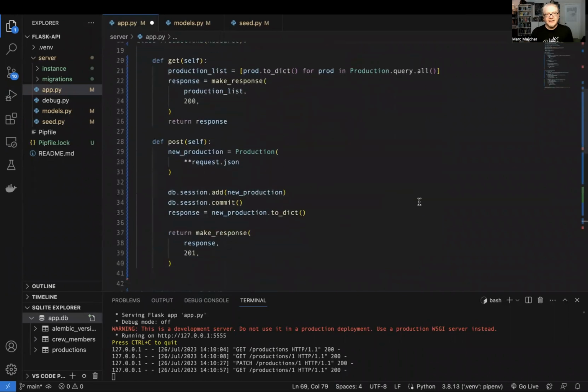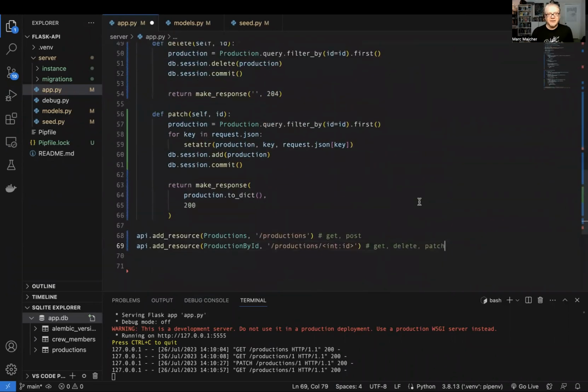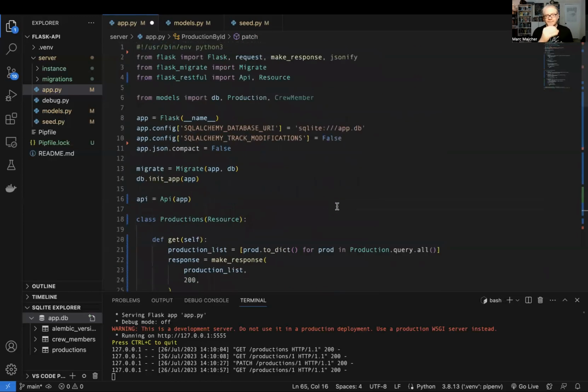Cool. So this is the start of a beautiful little thing here. If we wanted to make some routes for our cast members, we could definitely do that. I'm not going to do that here. I'll leave that as an exercise for players at home. They're basically the same thing. Relationships are the same as in regular swap for me.